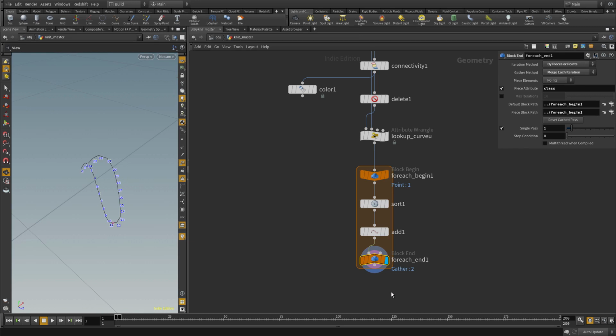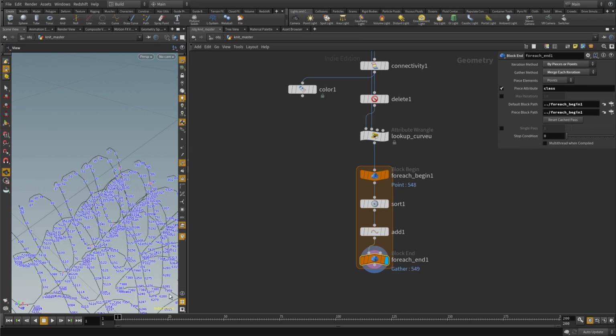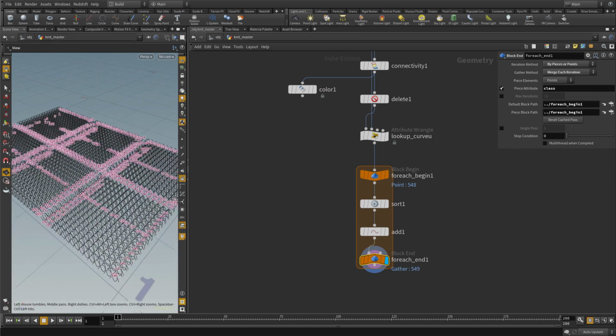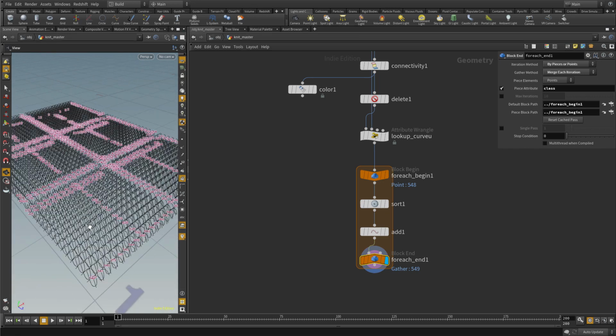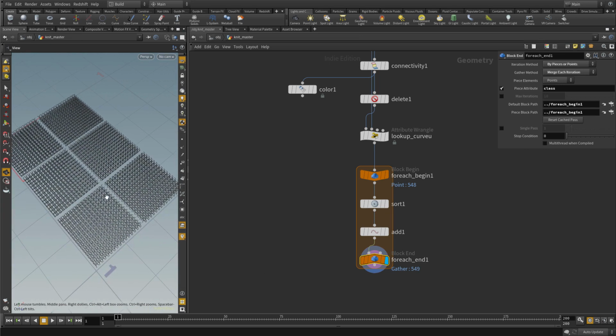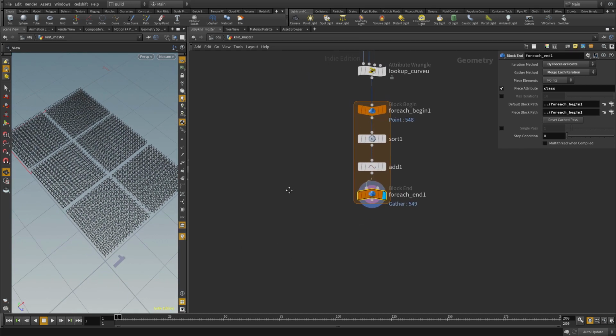Let's go to the block end again and tick off single pass, and this gives us new primitives for all our cut loops. Finally, it's time to do our projection. We prepared everything perfectly, and now we can project our knitting loops to the 3D surface.